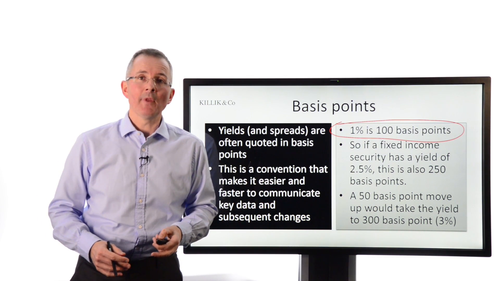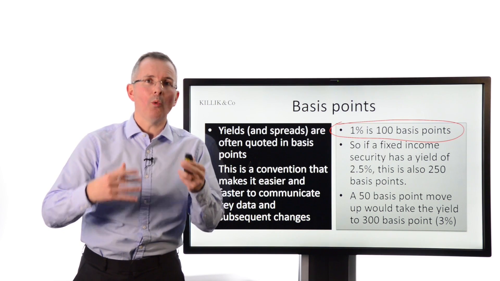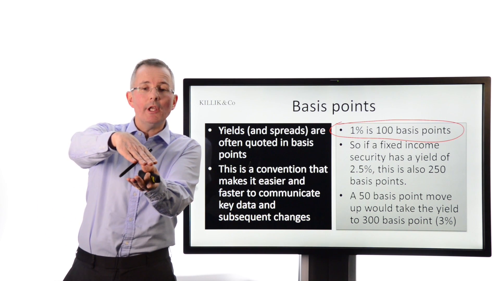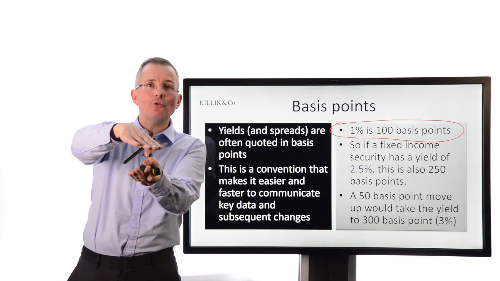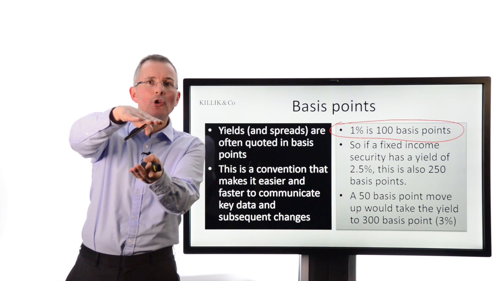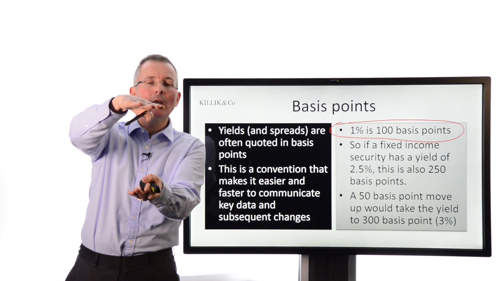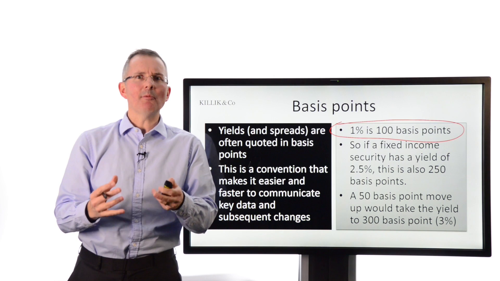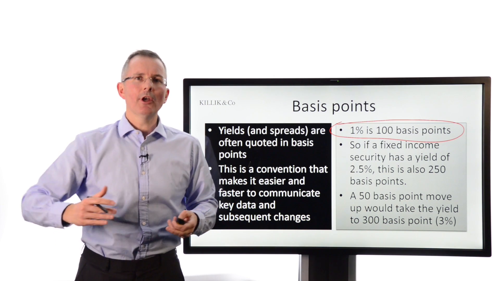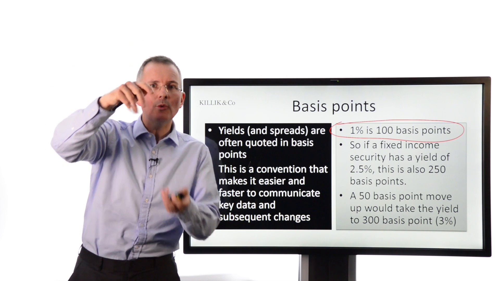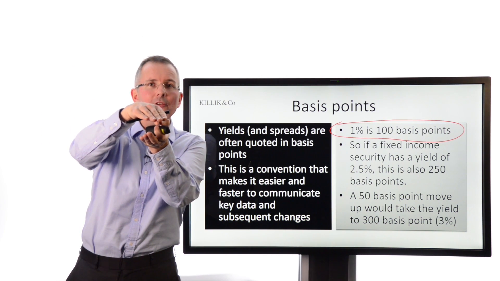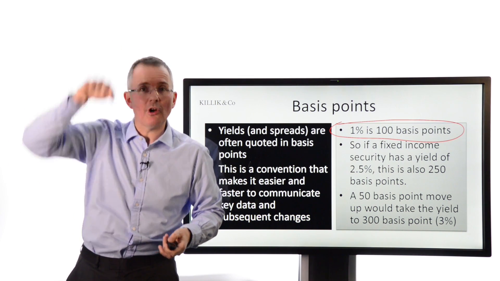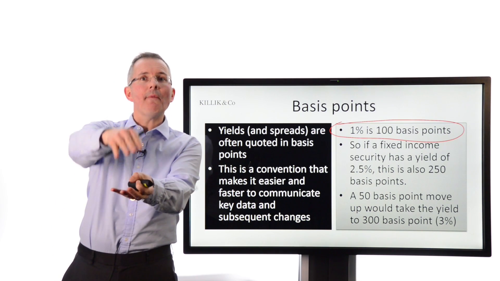Now we can draw some conclusions about warning signs in the way these spreads move. The gap between two yields could be widening — where the risk of the non-benchmark bond is perceived to be growing — or narrowing, where the opposite is true. If investors are feeling bullish, they'll buy riskier bonds, drive up the price, drive down the yield, and push it closer to the benchmark. If they're getting nervous, they'll dump risky bonds, driving down the price, driving up the yield, and widening the spread.